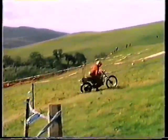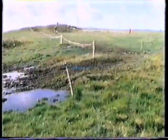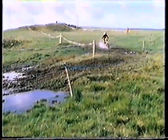The special test is a very important part of the course. You need to ride it as fast as you possibly can, because the events are usually won and lost on the special stages.